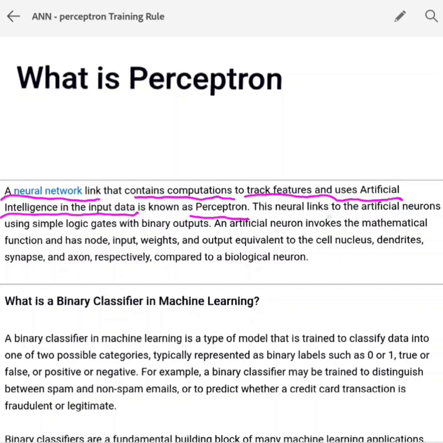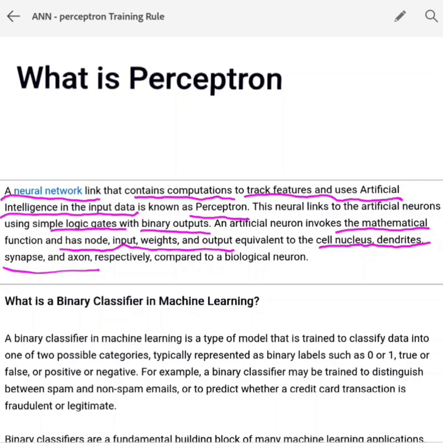This neural link which links artificial neurons uses simple logic gates with binary outputs. So whatever output we are getting is because we are applying certain logic gates. So an artificial neuron invokes a mathematical function. It has a node, inputs, weights and output, which are equivalent to the nucleus, the dendrites, the synapse and the axon.